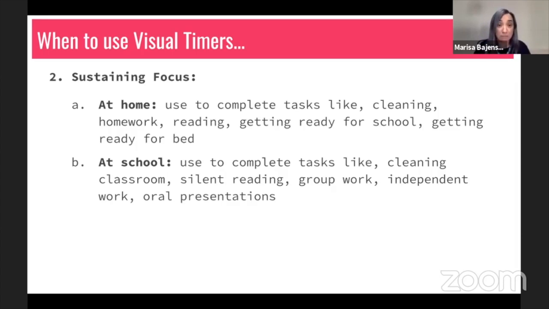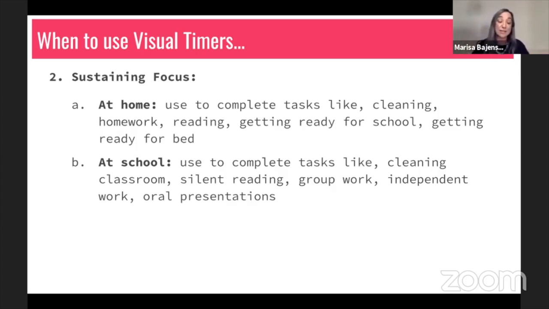Some kids are like, oh, I have a hard time focusing. I don't know if I can do it. But once you put that timer in front of them, they say, oh, hey, wait, no, I can work for 12 minutes. That's not a problem. And they're just working and they glance up at that timer and say, okay, I'm good. And now I only have 8 minutes. I can keep doing this. There's kind of an end in sight.